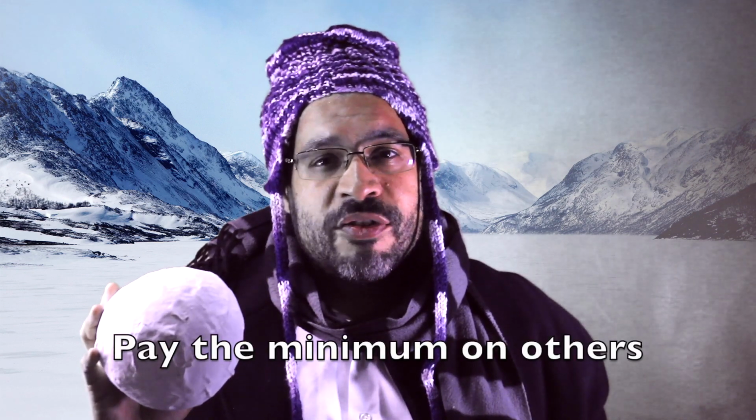Now for all the other payments, you're going to pay the minimum. Now you're going to pay the same amount each month towards that first debt. And the same goes for all the other debts. From today forward, today's minimum is the amount that you're going to keep paying. Set it in stone. Because if you don't do that, if you just go lower, it's going to cost us even more and take even longer to pay off your debts. We don't want to spend more than we have to.